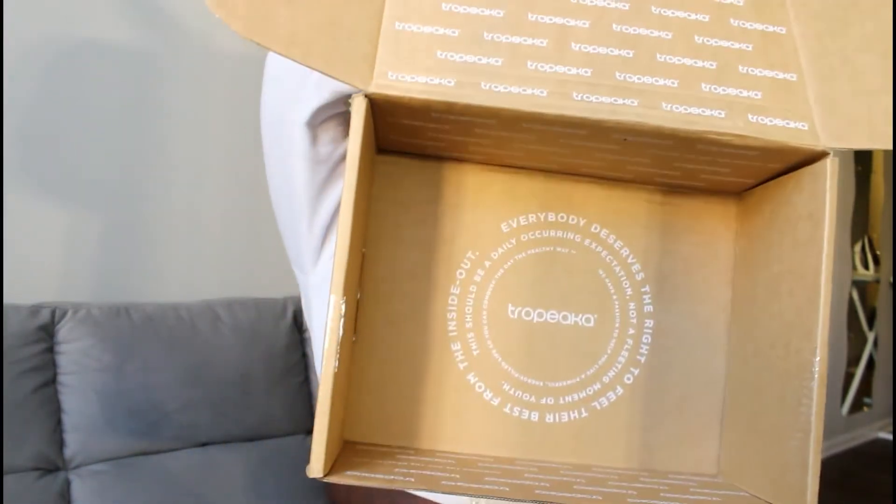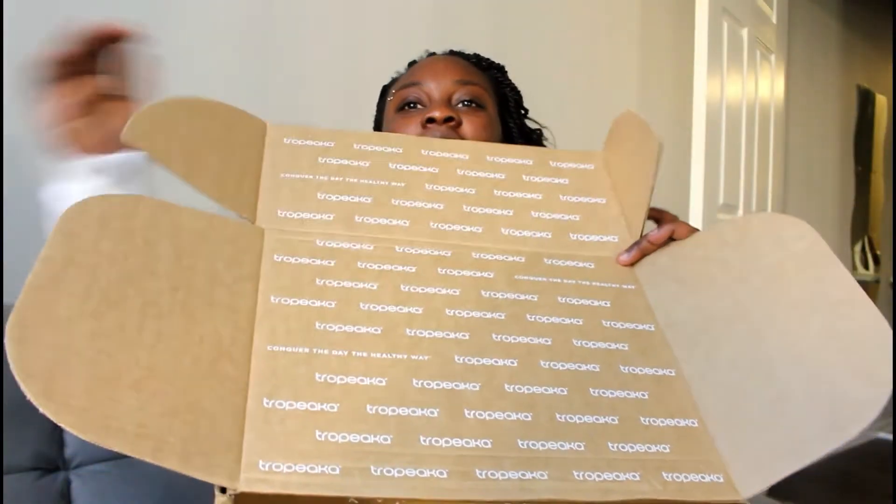Because I already got the stuff a while ago it's not in the box — I did film a whole unboxing and ended up not liking the footage, so that's why I'm redoing this. Here's the box that everything came in, it just says Tropeaka everywhere. Everything fit in here so cute with the little foamy stuff, and it came with cardboard that says it's 100% biodegradable, basically telling you to recycle.